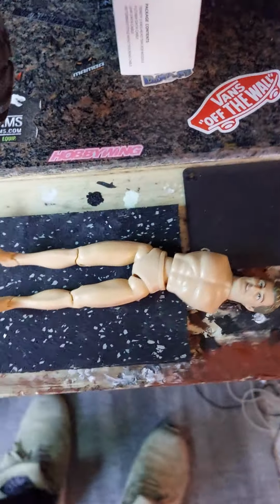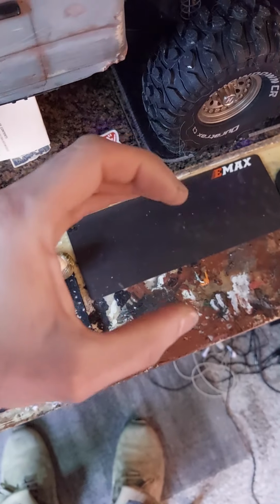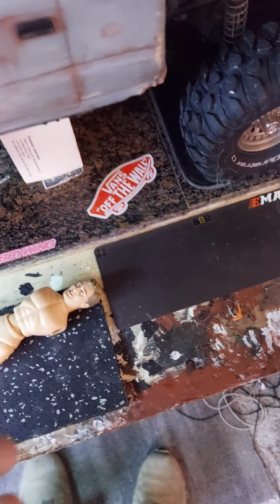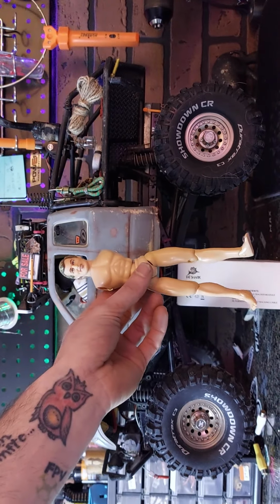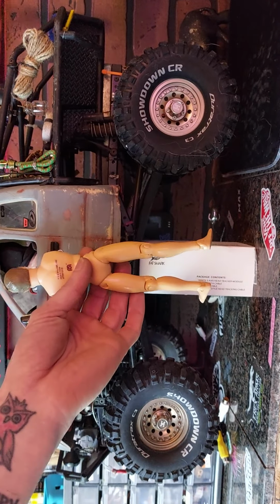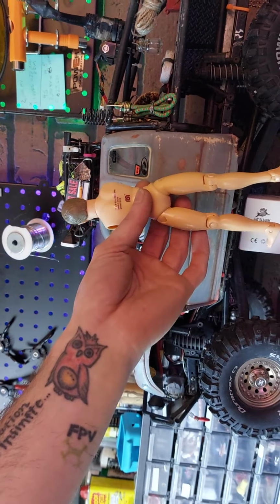I don't know how you guys picture this, but when I picture scale, I picture myself holding something like a can or a bar, something that's a regular object to the human eye that we can compare it to. And then I look at the size of the figure and the size of the car, right? This is several feet off the ground for this man, so he would be standing somewhere around here. Probably like when you'd walk up to a lifted truck, your head would be above the window, but not above the car, right?